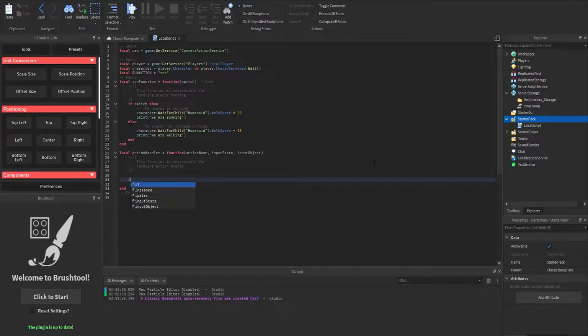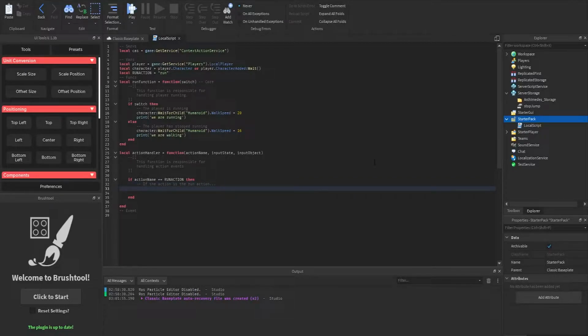We're gonna do if actionName equals runAction, then we're gonna have this here. So if the action is the run action, right?